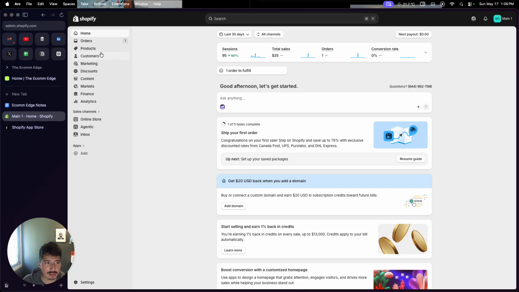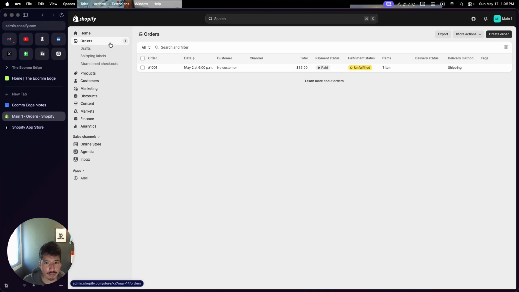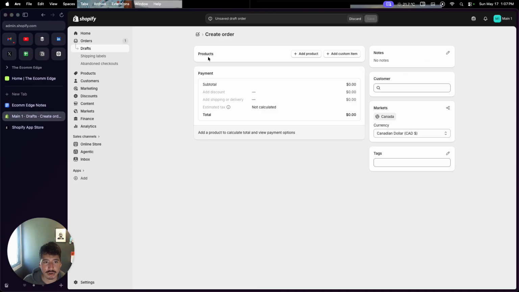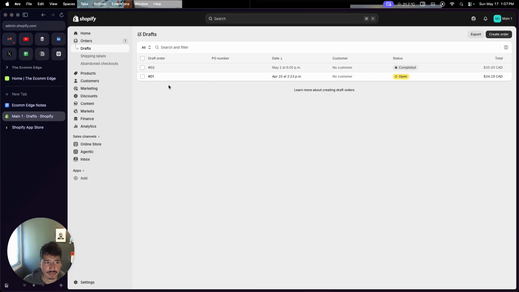When you log in, on the left side is your menu. This is the menu in the admin. Here is where you'll be able to track your orders by clicking on the orders page. You'll be able to quickly see whenever somebody checks out successfully, and here is where the orders will be created. Drafts is very straightforward. It's where you come when you want to create custom draft orders. It's very simple to create these custom orders for your Shopify store.